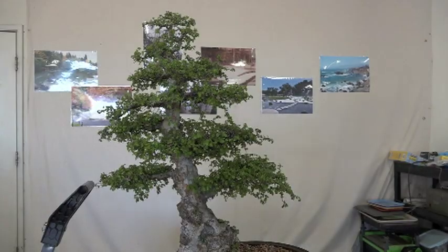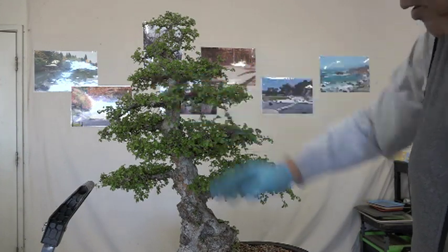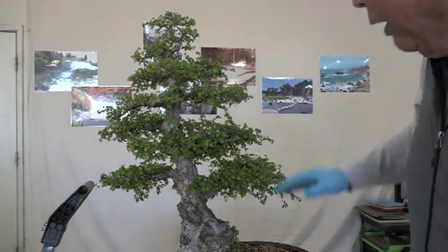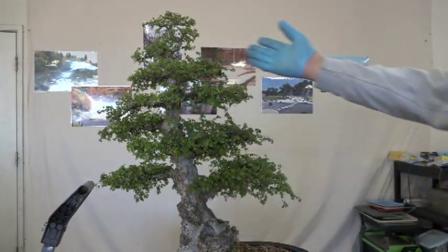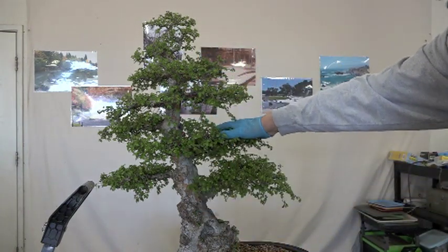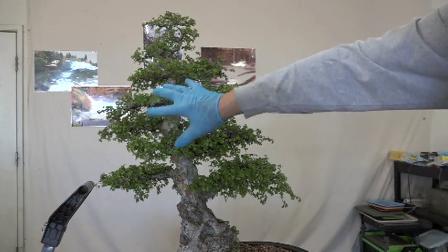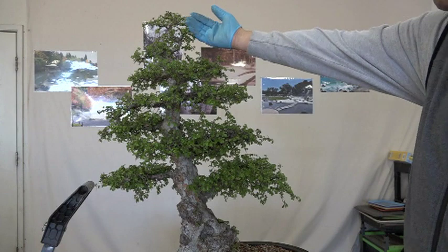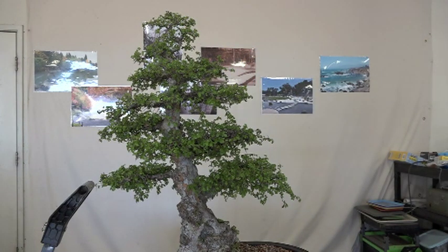See, it could have been that side's the front. I mean, that side. And then this should be over here and going that way. But I kind of wanted to try this way. So this year I'm going to work these so that these get longer and these are kept tight. And then make sure the apex is facing this way. And then I think that would be a nice presentation.